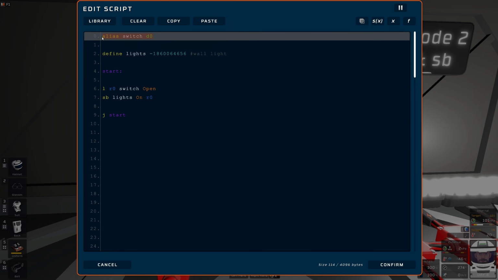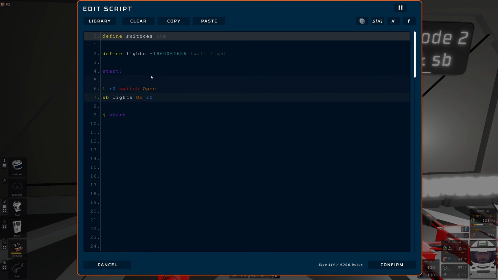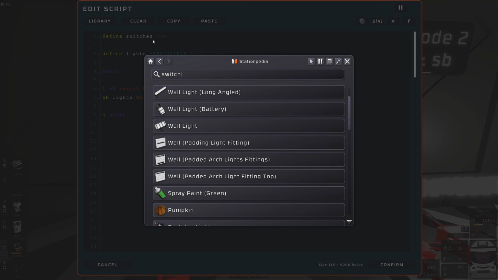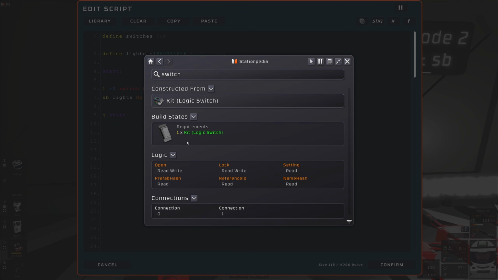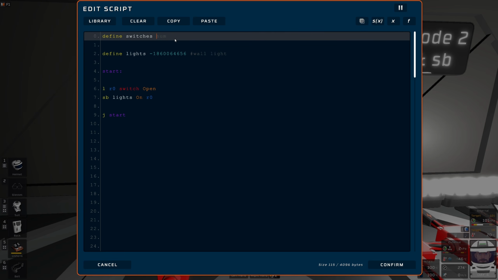At the moment, we're aliasing a single switch. Instead of doing that, let's define the switch. And remember that this could be anything. If I wanted to, I could put apples in here. It makes 0 difference. That's for me, not for the code. But we're going to do switches, and then we're going to go into here, search for the switch, and we want to get its prefab hash. Okay, let's tidy this up. And then this one, we'll just call this switch.